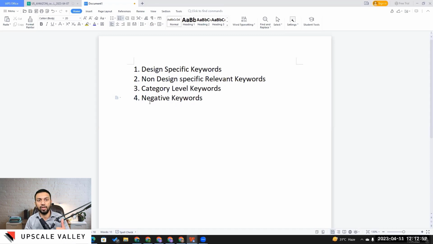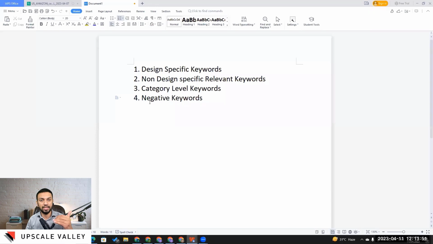But then again, even if you run broad match or maybe auto match, these keywords are going to waste your spend. Basically, the only reason here is there may be a chance you get a sale on these keywords, but you are never going to get ranked on these keywords, especially if there are a good number of design specific products in your category. So it's not worthwhile to invest in these kinds of keywords. And if you don't put these keywords into the negative keyword section in your broad match or auto campaign, then you are going to waste a couple of hundreds of dollars or maybe pounds of your advertising spend by not doing it in a timely manner.